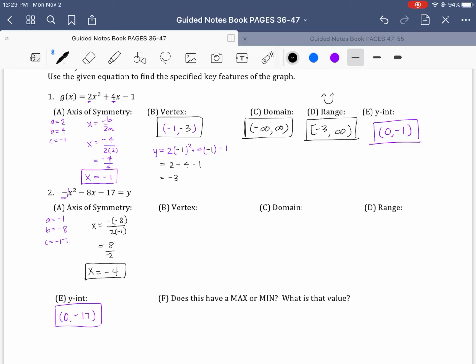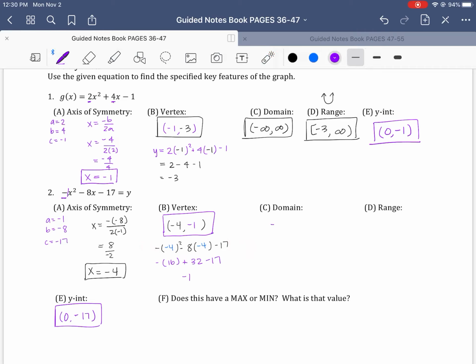Okay. Then to identify the vertex, again, you just found the x value of your vertex. So now you're going to take your original equation, and everywhere there is a parenthesis or an x, we're going to put in the -4 that we just found. Okay. Now remember, when you square something, so -4 squared is 16. So that negative is still out front there, and then if we square the -4, we get 16. We have -8 times -4, which is +32, and then -17. So we're just going to keep simplifying that. -16 plus 32 is a +16, minus 17 is -1. Now you can use your calculator to simplify that part. You can actually just pull the whole thing in at once from here, and then it will give you -1.